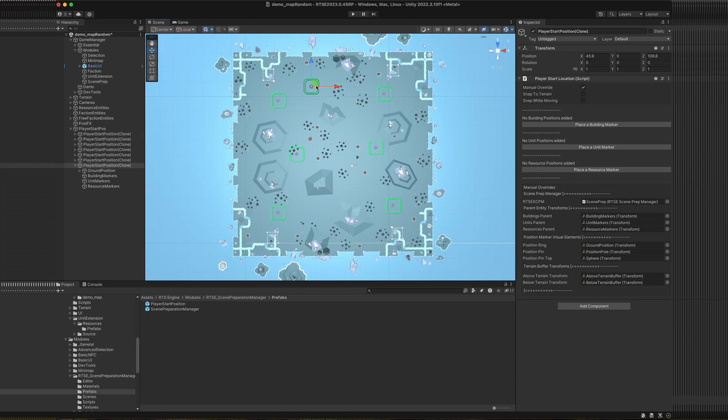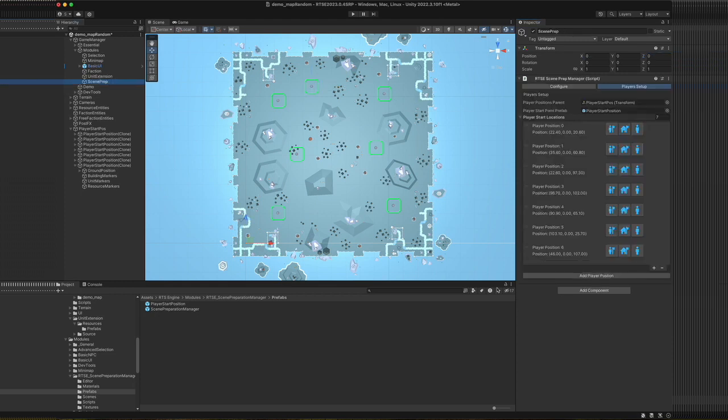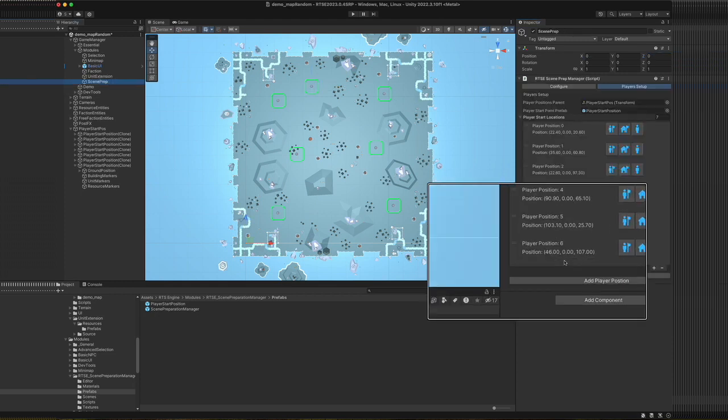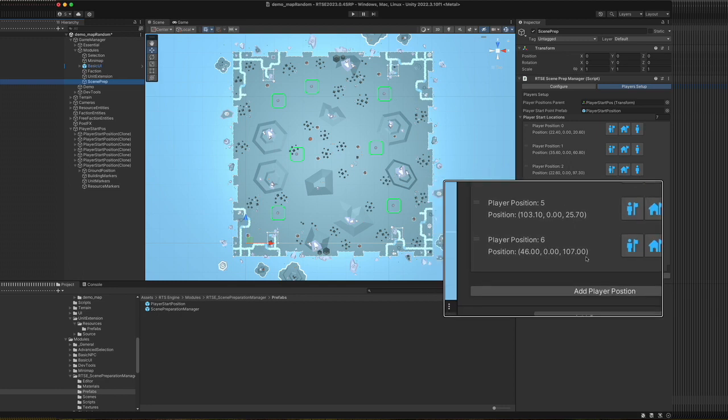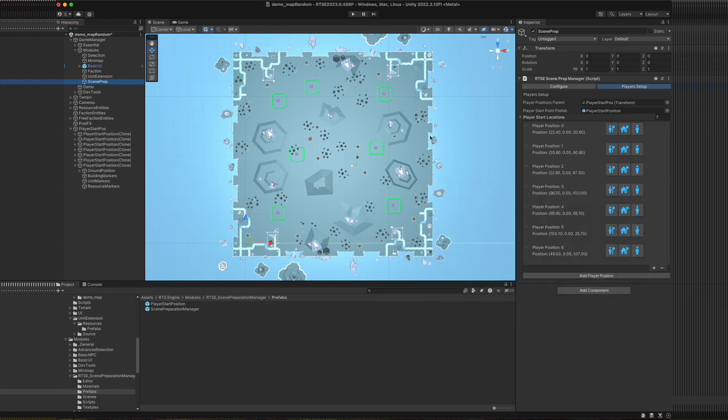Right, so we've got that one there. As you can see, there's still no buildings. Now, if you remember the tech, we go back to scene prep. So our transform here is 45.9 by 10.06. Should we just round up? Let's go 46 on that one and 107 on that one. Right, there we go. 46 and 107. Oh, look down there. Look, 46 and 107. There's our position. Woohoo! Right, that's cool.